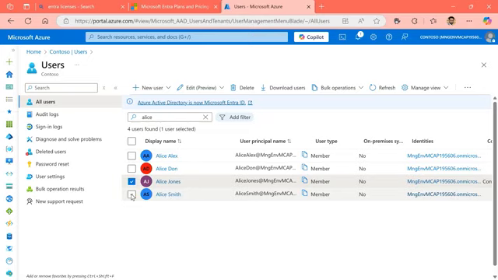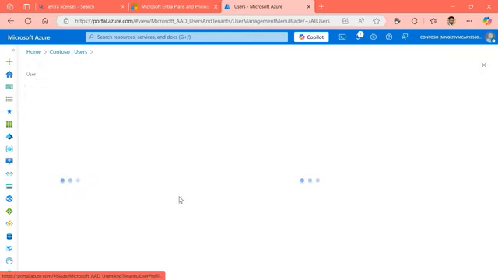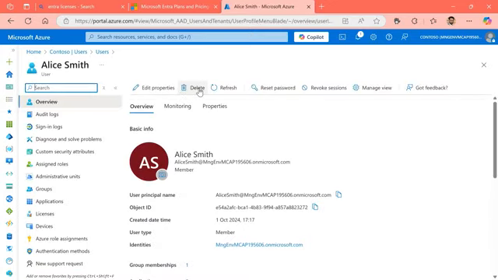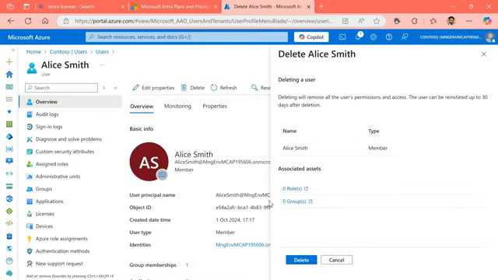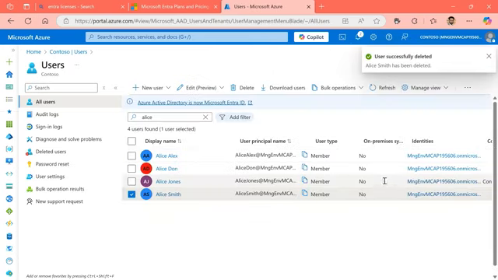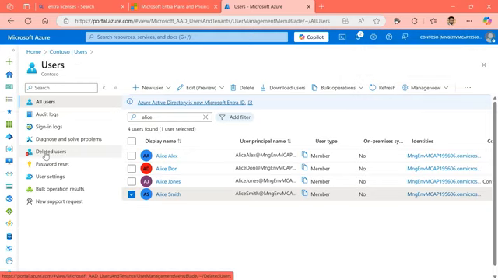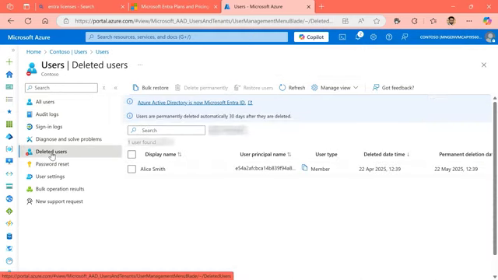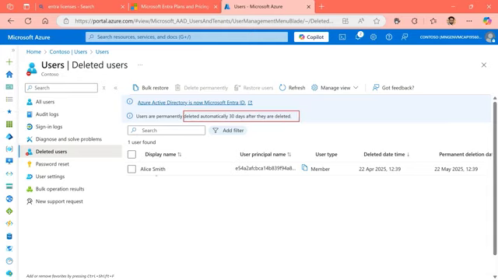Now, if you're looking to delete an account, let's have a quick look at how that process looks. Let's go into one of my accounts I have here. Let's go into Alice Smith and try deleting Alice Smith's account. Now, as I click on delete account and hit delete, this is me confirming that I want to delete this account. Now, typically this sits under my deleted users. If I look at my deleted users, we should see Alice Smith available for me to pick from in here. This account stays in a deleted state for 30 days as a default setting. Within 30 days, I can retrieve this user back out and recover this user account if I needed to.